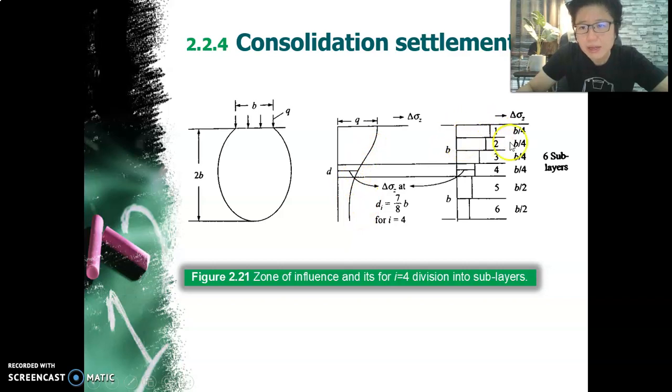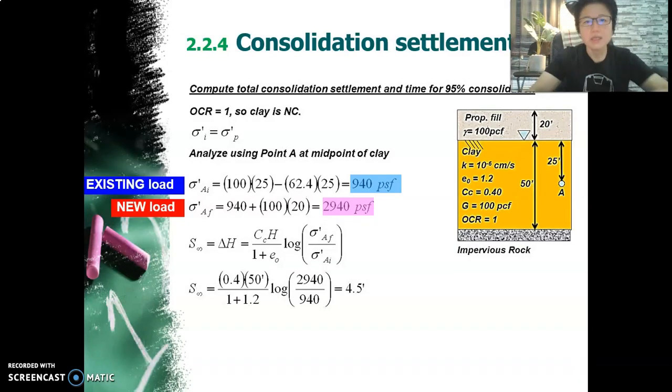You are going to divide up your soil into 6 layers here, and you can see where the transition is happening. Curve a bit more. This is almost the same here. This is the part that's transition. You will divide them more. You see? In part 4, you have part A and part B here. So you just want to capture the transition, the changes. So the place where it is more sensitive to the change in stress, you just put in more layers and calculate layer by layer. Alright? This is an example.